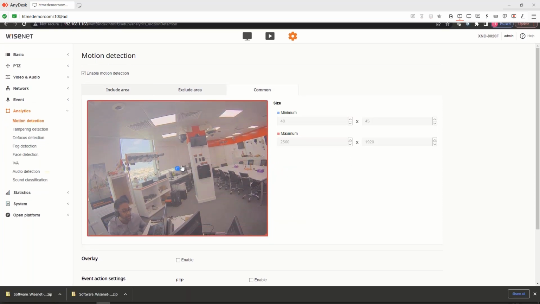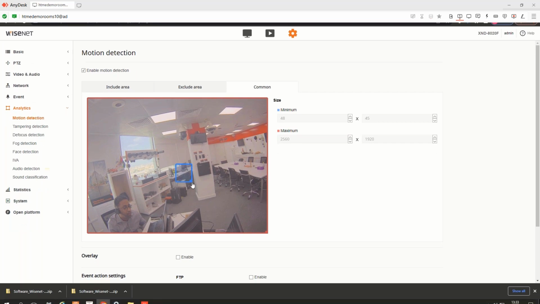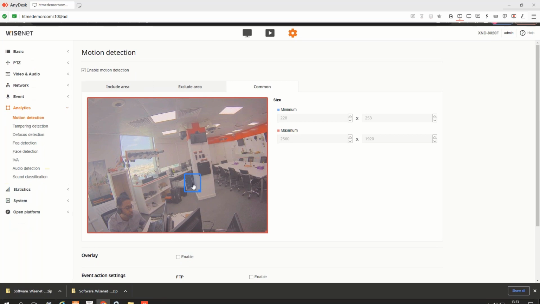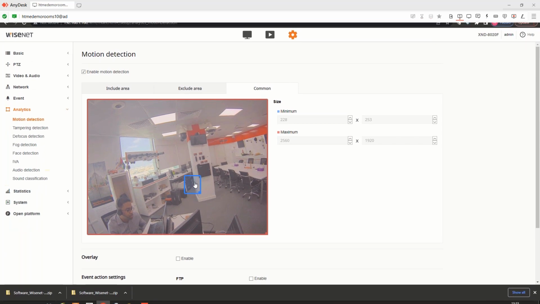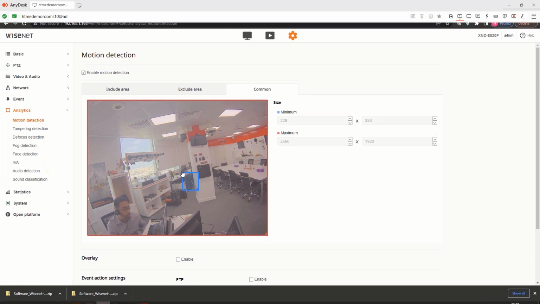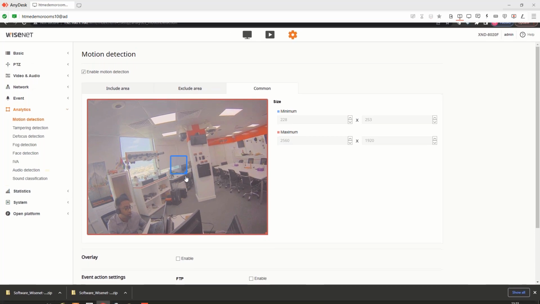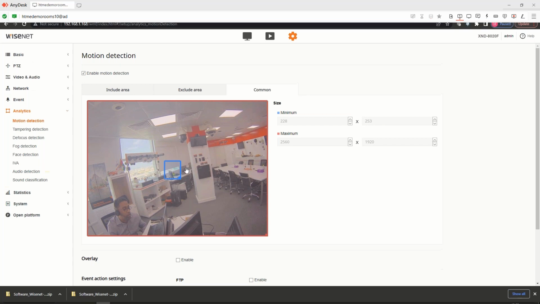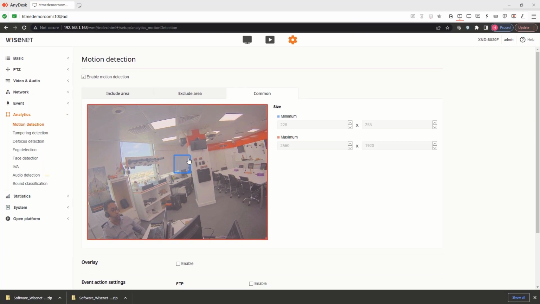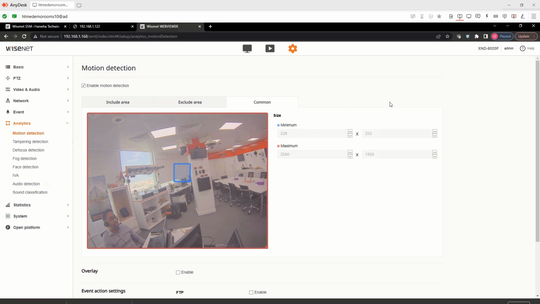If I make it very big, so if a cat is going, the cat will not meet the size criteria. It will not match the height. It will be smaller than this box height. It will ignore. So if you want to ignore small objects from triggering alarm, this is called calibration. Basically, you're fine tuning the analytics to avoid unnecessary alarms.